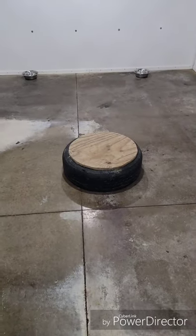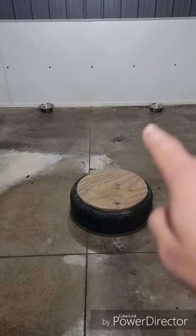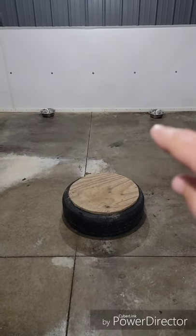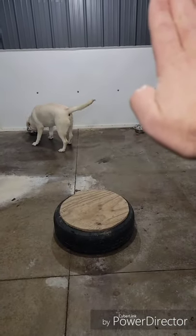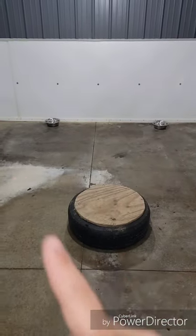Okay. So just a little quick video. I'm going to try to get it within 8 minutes. And you just keep building on that, okay? That's the importance and the simplicity of showing the training, okay? Showing them what you want to do. Put a command with it, back, okay? So you got the same command, but different hand signal. This would be the right way. My left hand would be the left back, okay? And you're going to teach them to go this way, teach them to go that way.